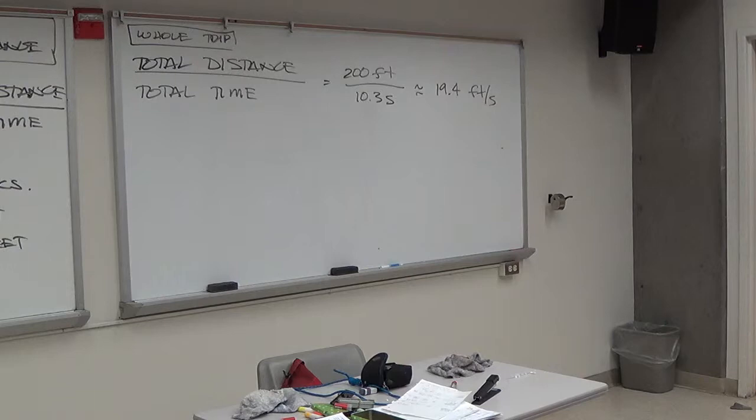Just real quick, I'll do a quick Google calculation. We'll teach you guys how to do this too in your next project, the math behind that and also the fact that Google can do it for you. 19.4 feet per second in miles per hour. 13.2 miles per hour. Now, is that how fast I was going when I crossed the 200-foot marker?